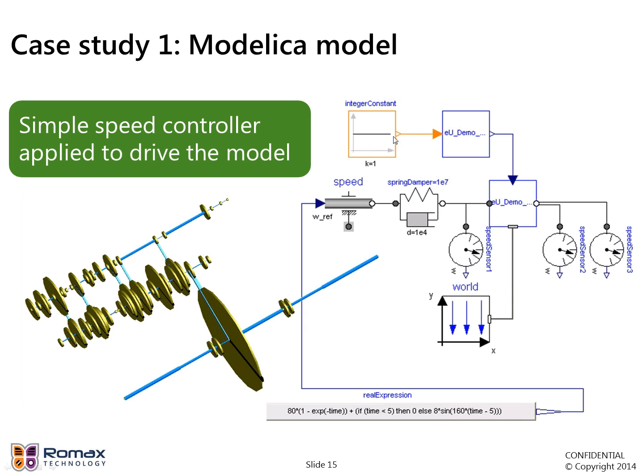I can input a number here: first, second, third, fourth, fifth, reverse. This block then is in a table which allows you to select which clutches, which synchros are engaged in the model here. And we've got a simple controller controlling the speed here, and you'll see what we're going to do with the speed in a minute. That's just a simple controller to allow us to drive the system, and we can view various outputs on these sensors that we've looked at here. So we've got an input here, and we've got two output sensors here, one on the first gear and one on the second gear.